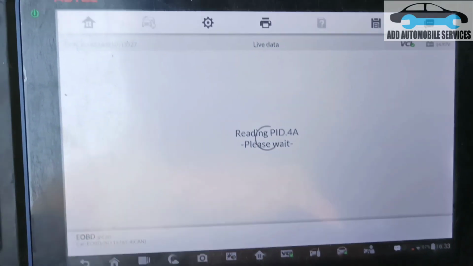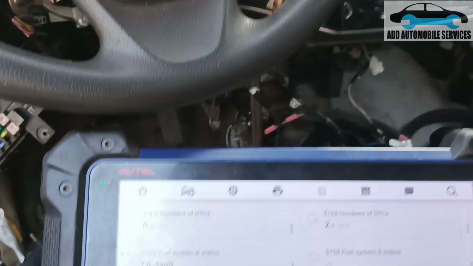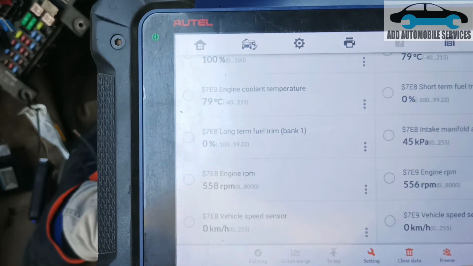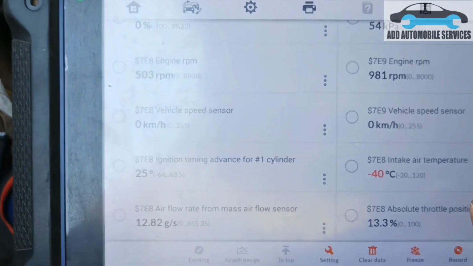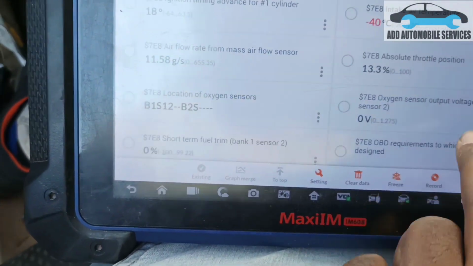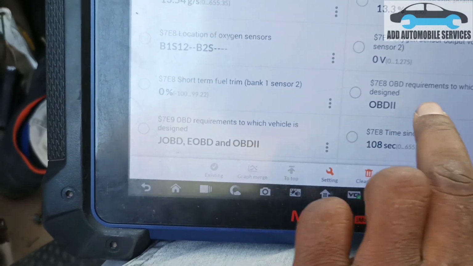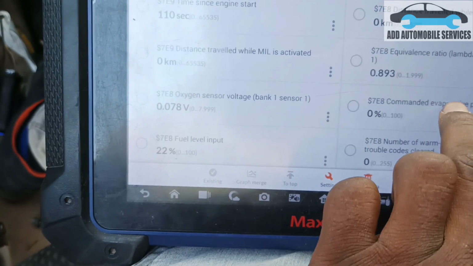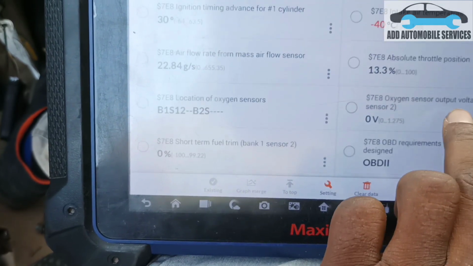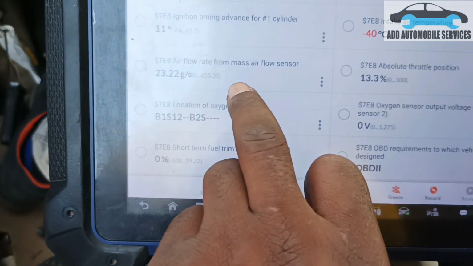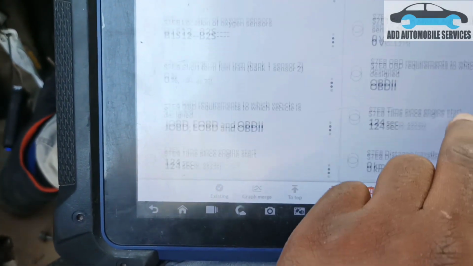So let me go to live data, because the map sensor is faulty, that's why it is behaving this way. Let me check and see. You can see intake temperature is negative, and whenever you see sensor high, it could mean that it needs ground, or it's a shorted ground. Let me see if I'll see anything. I'm not getting the mass airflow. The temperature sensor is 0, and you can see the mass airflow sensor is not working properly.